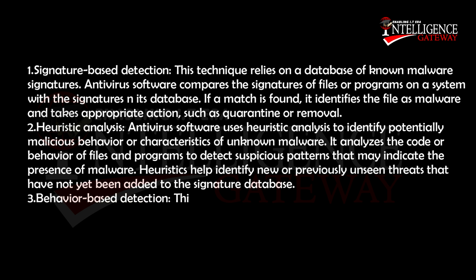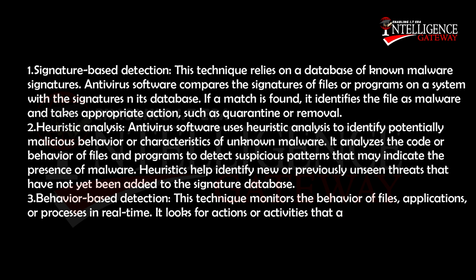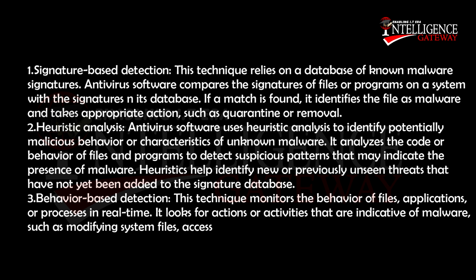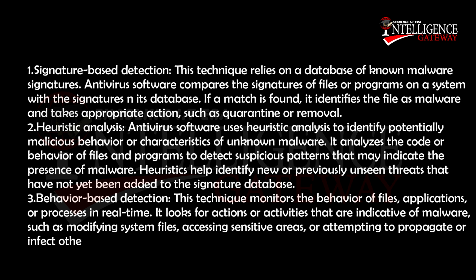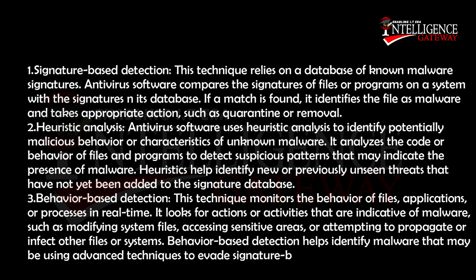3. Behavior-based detection. This technique monitors the behavior of files, applications, or processes in real time. It looks for actions or activities that are indicative of malware, such as modifying system files, accessing sensitive areas, or attempting to propagate or infect other files or systems. Behavior-based detection helps identify malware that may be using advanced techniques to evade signature-based detection.